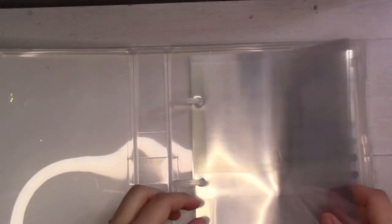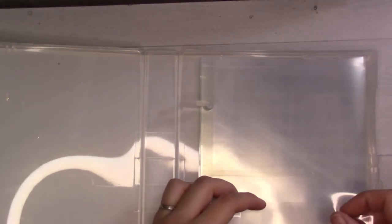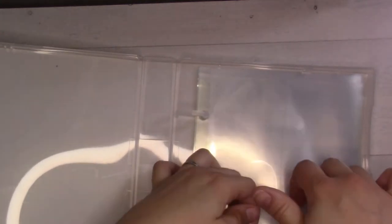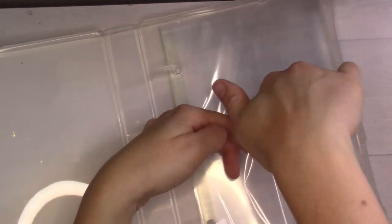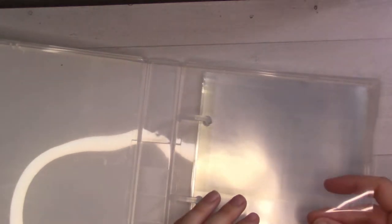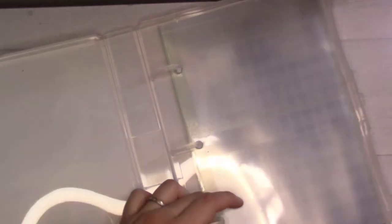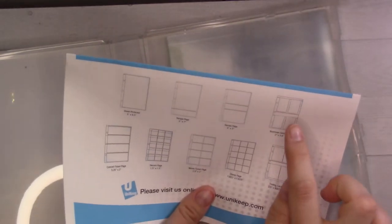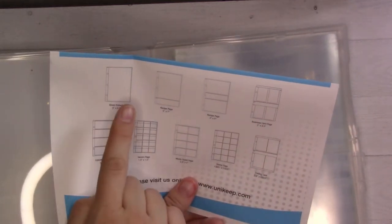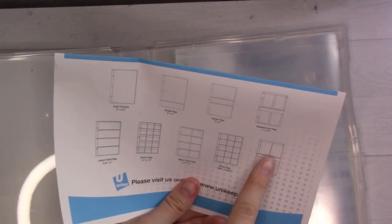And like I said, it looks like a couple of the pockets have some... Oh, wait. Maybe I have 5 of the next, because this one here has smaller pockets. I think it's 5 of each kind. So the first pages are solid in the middle, and then they have 4 of these pockets. So that looks like this business card one. And then I've got 5 of these, and it could be this one. It's hard to tell. Yeah, I think it might be this one.